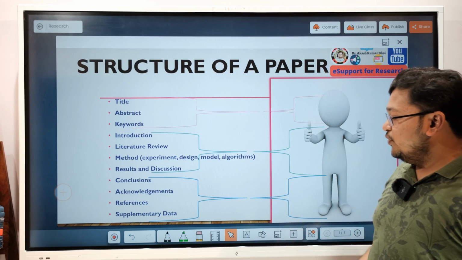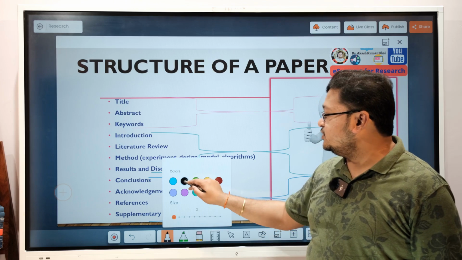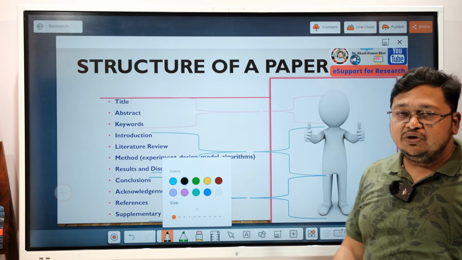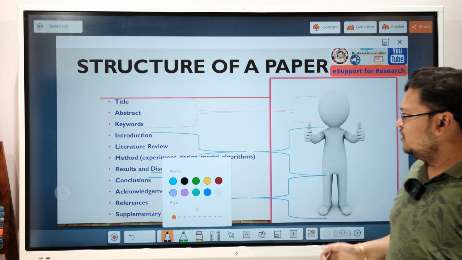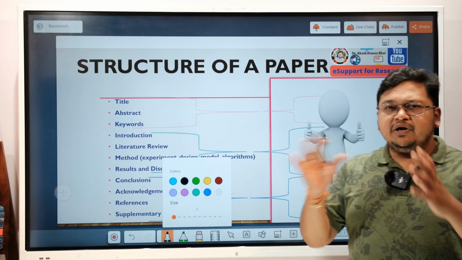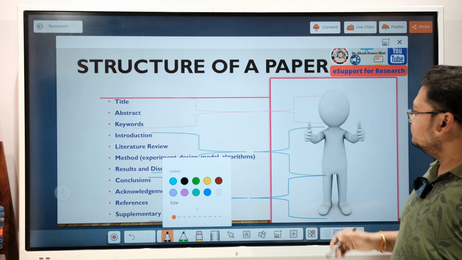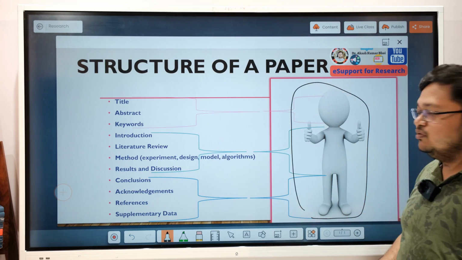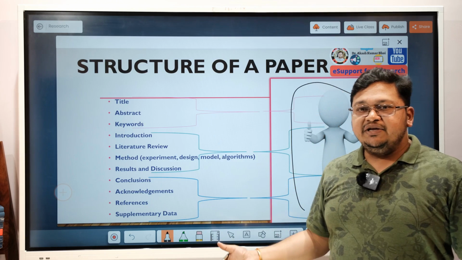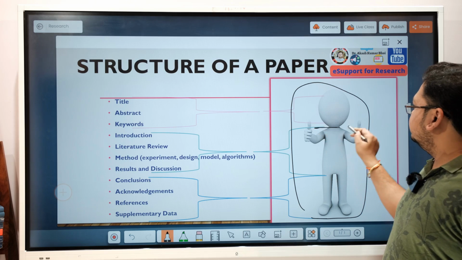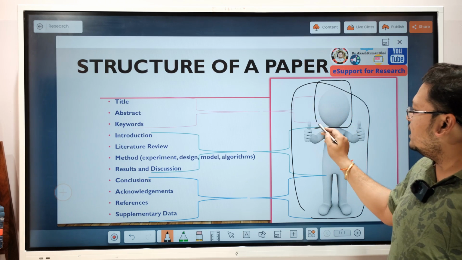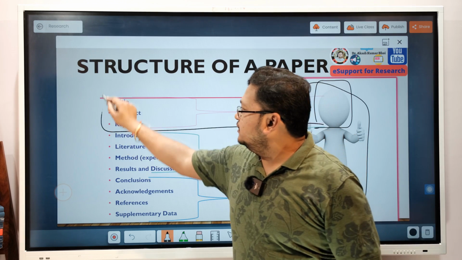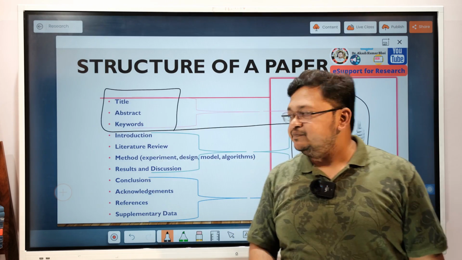Then we need to understand what the structure of a paper will be, as we are talking about a quality research paper. In a simpler manner, let us take a human into account, like me standing here. The head portion we can relate with the title, abstract and keyword.